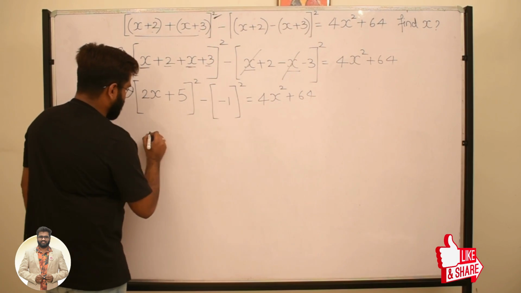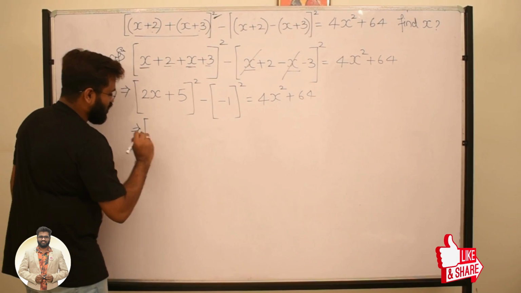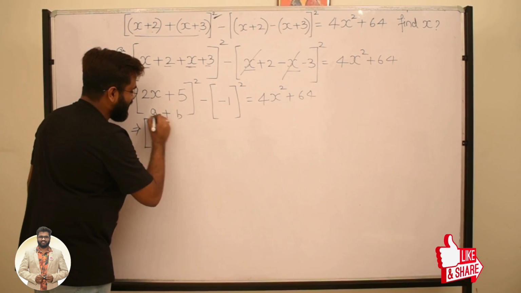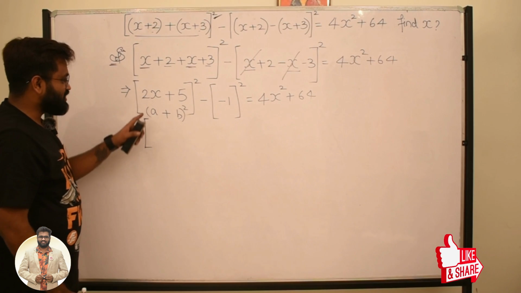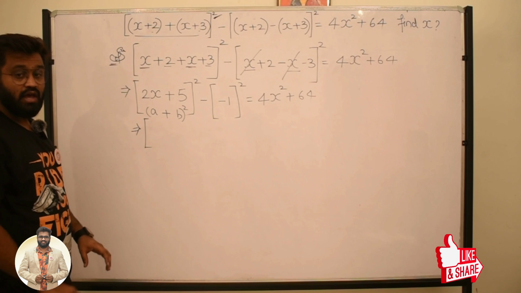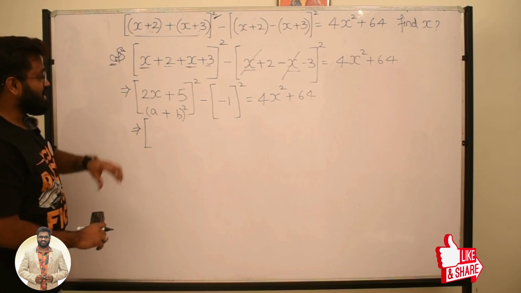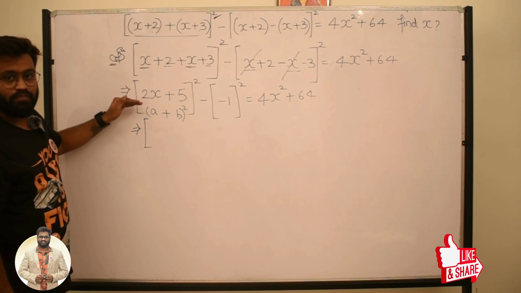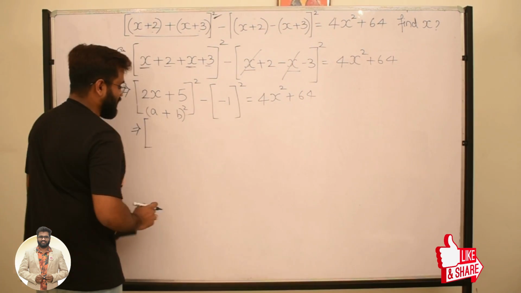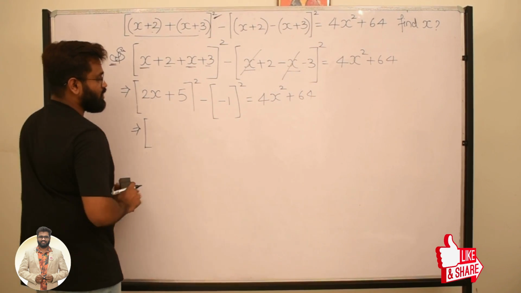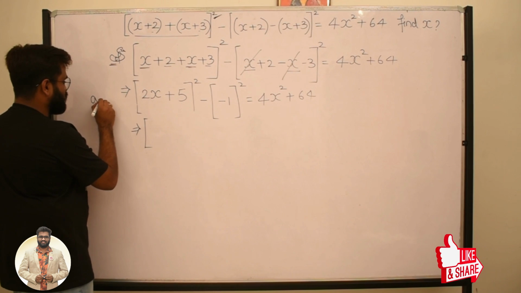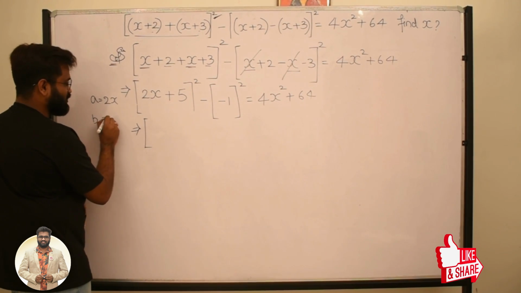So, these are the derivations we have got. Solving this, now I have this in the form of (a + b)². Why did I take it in the form of (a + b)²? Because this cannot be simplified into lower terms, because I have already simplified it. This is in the form of (a + b)², and this will be written something like this. Let us solve this. What is a here? a is equal to 2x. b is equal to 5.